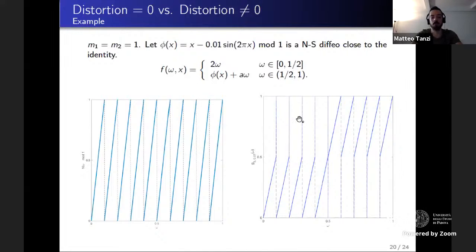And here are the two different kinds of maps that I consider in the base. The first one is the usual distortionless case. In this case it's 10 omega mod 1, but it's going to be 100 omega mod 1 in the simulations. And here is another map, which still keeps Lebesgue measure invariant. That's a unique absolutely continuous invariant measure. But now it has distortion. There are still the same number of Markov intervals in the partition.